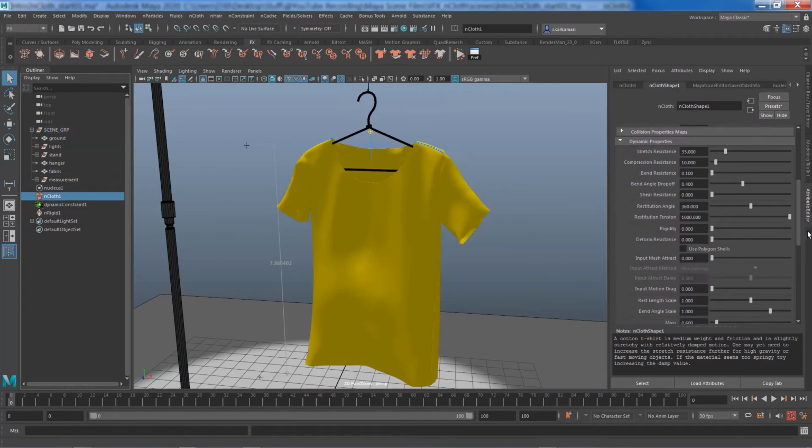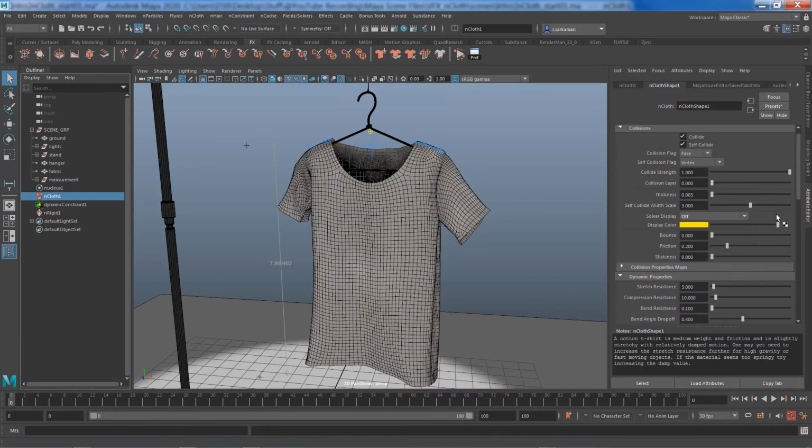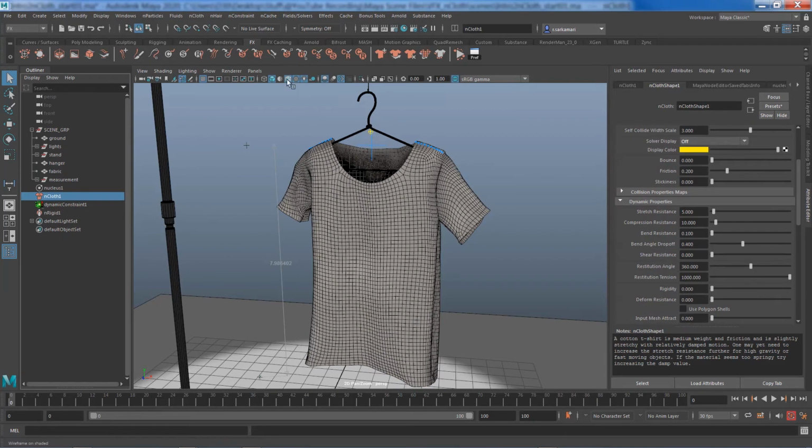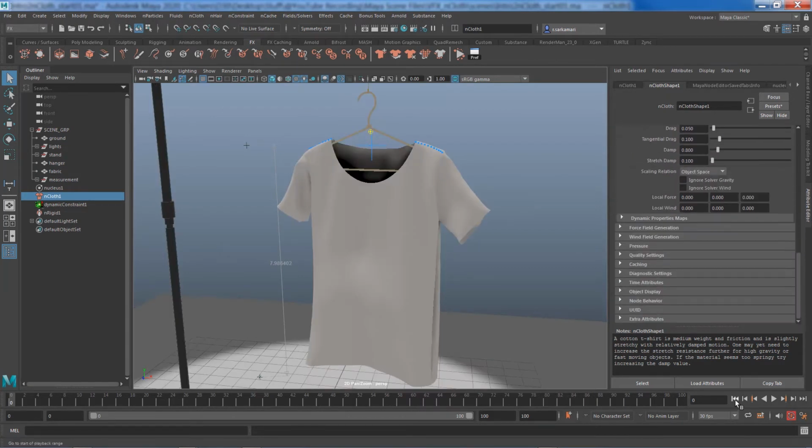We have in dynamic properties stretch resistance and compression resistance. Now for stretch resistance, a low figure will make your nCloth very stretchy. So if I set this one to something like 5, I'm going to actually turn off the collision thickness and turn off the wireframe on shaded so we see the geometry.